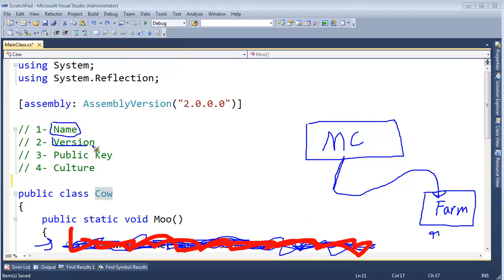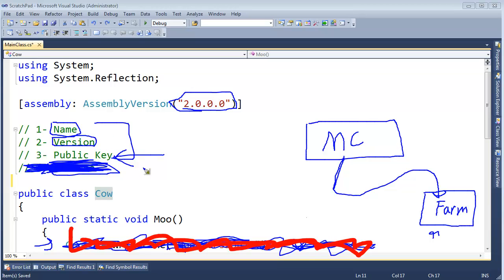It's easy for another company to fake the name. They can also fake the version. That's easy. You just change the string right here. No big deal. And they're going to even fake the culture. To be honest, it might even help you not even worry about this culture thing. It's way down the road, and it's too bad they even put that in there. I like to think of assembly names like this, but yeah, culture's part of it. We'll look at culture later. But a company can fake the name and the version, but they cannot fake the public key. Right? Theoretically impossible. It has to do with hashing and algorithms and encryption and a whole bunch of deep dark stuff I don't understand, but I'll take by faith.